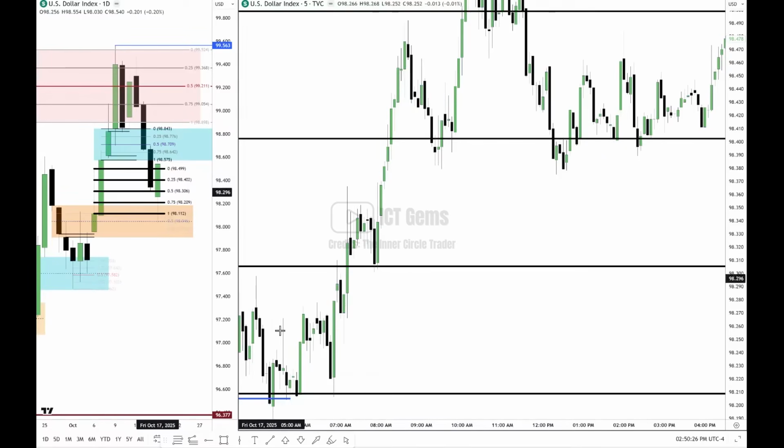When we are in the lower half or at consequent encroachment of this kind of wick on the daily chart, the lower portion of it, that's where you demand that the rules must be followed. They cannot deviate. They can't have any kind of coloring outside the lines. It has to show you the support. The down close candles and the quadrants must be supporting.